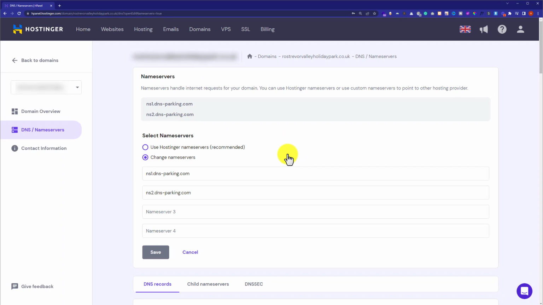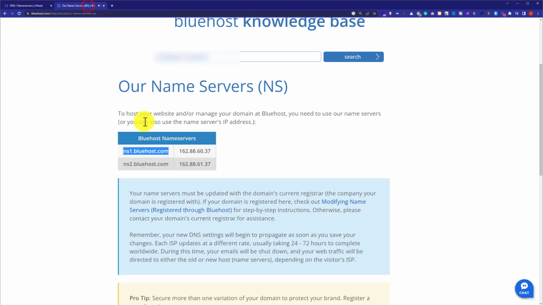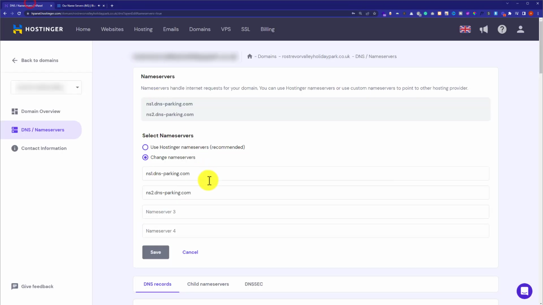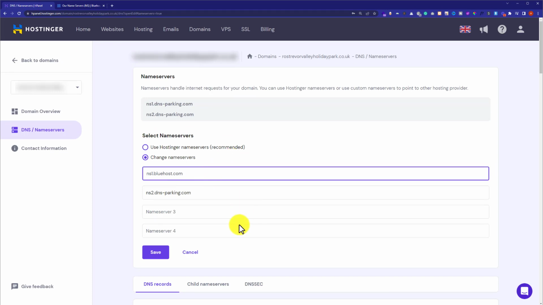Let's say you want to use any other web hosting provider DNS for your Hostinger domain. So what you can do is that you can copy their name servers and after that you can paste them here. And after that just click on save button. So in this way your domain name servers will be changed. It will start working after 15 to 20 minutes, but it may take up to 24 hours for working properly. So this is how you can change name servers in Hostinger.